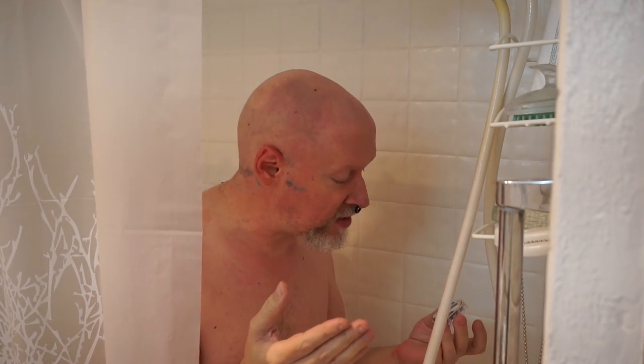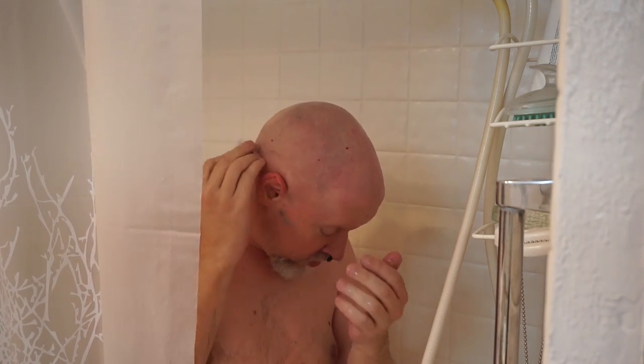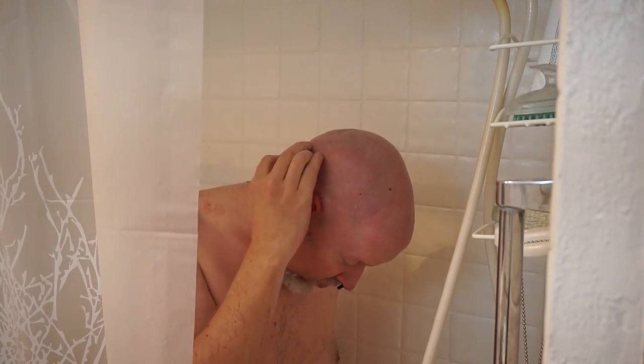See, normally I don't use a regular razor for my head because it's just too much of a pain in the ass. This is getting this done in at least half the time. I should say almost half the time. So yeah, I'm impressed with this.